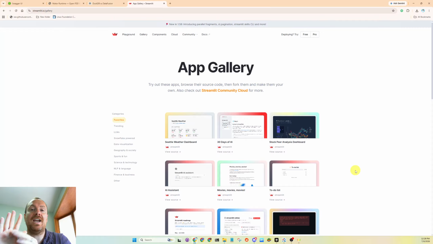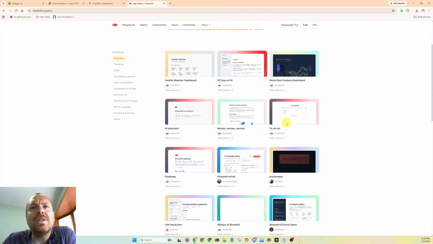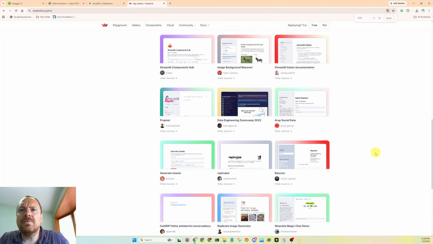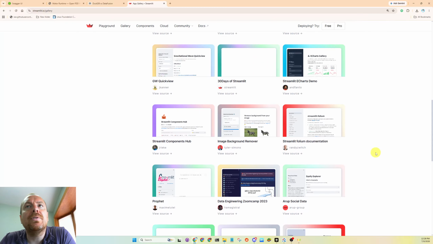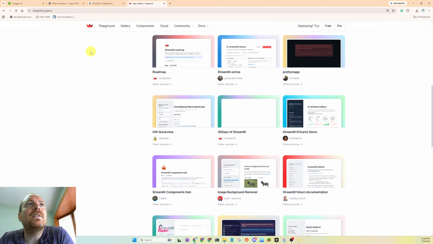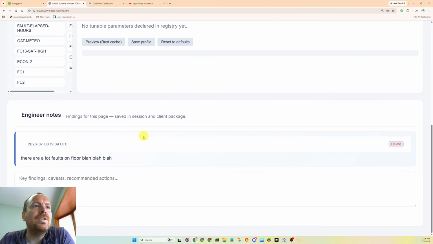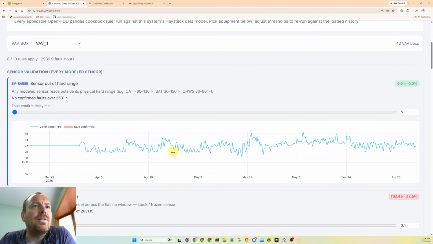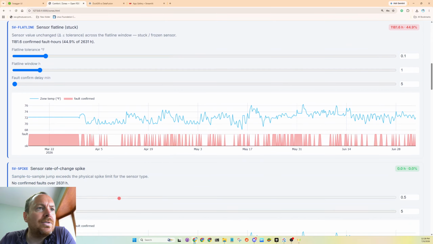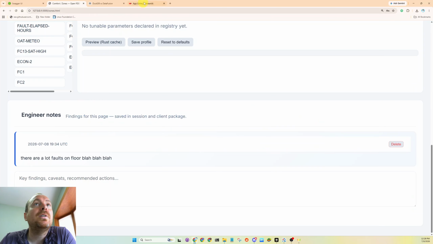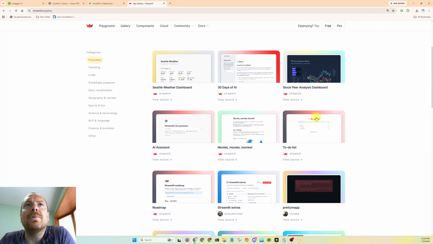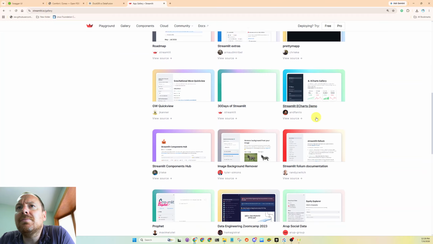Plotly has a project called Dash. It's also a really good one. I love Plotly and Dash, but this is also really neat. Maybe I should put this in the show notes. It'll probably come out looking a little bit different, but all of these little slider widgets for tuning fault rules made me think of Streamlit for some reason. Let me see if I can find a good example.